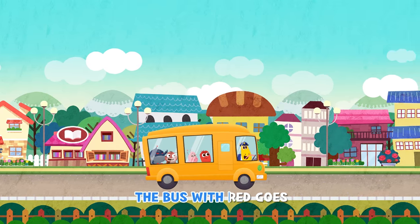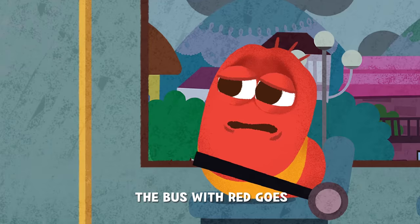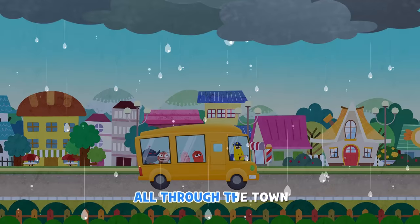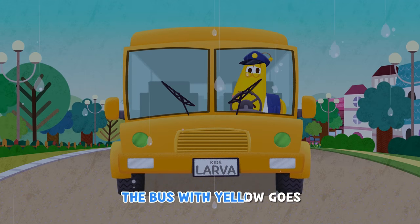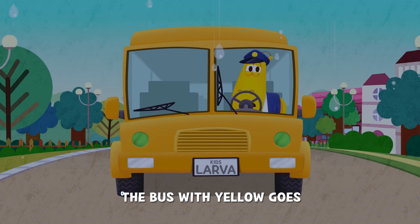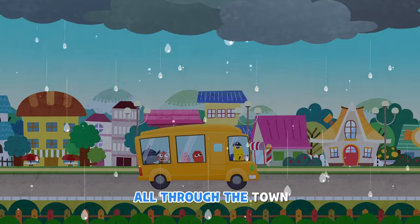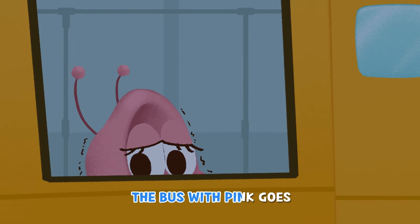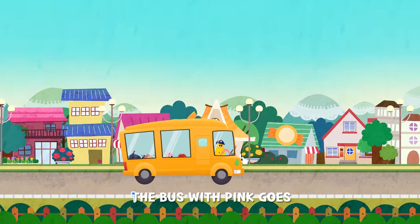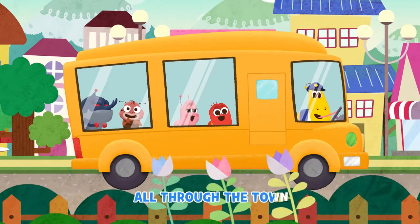The bus with red goes round and round, round and round, round and round. The bus with red goes round and round, all through the town. The bus with yellow goes swish, swish, swish. The bus with yellow goes swish, swish, swish, all through the town. The bus with pink goes up and down, up and down, up and down. The bus with pink goes up and down, all through the town.